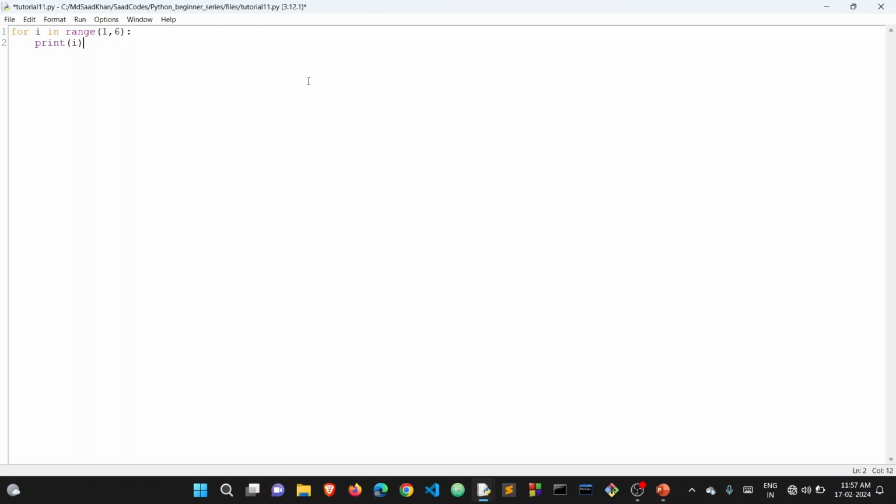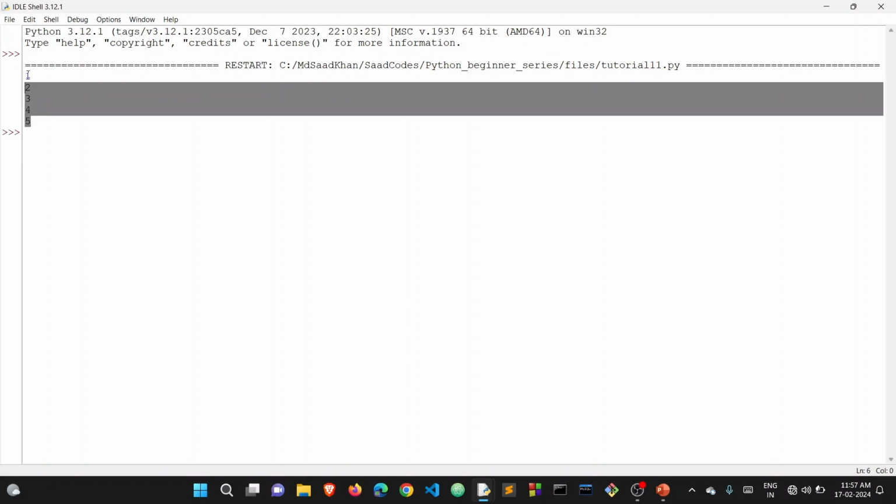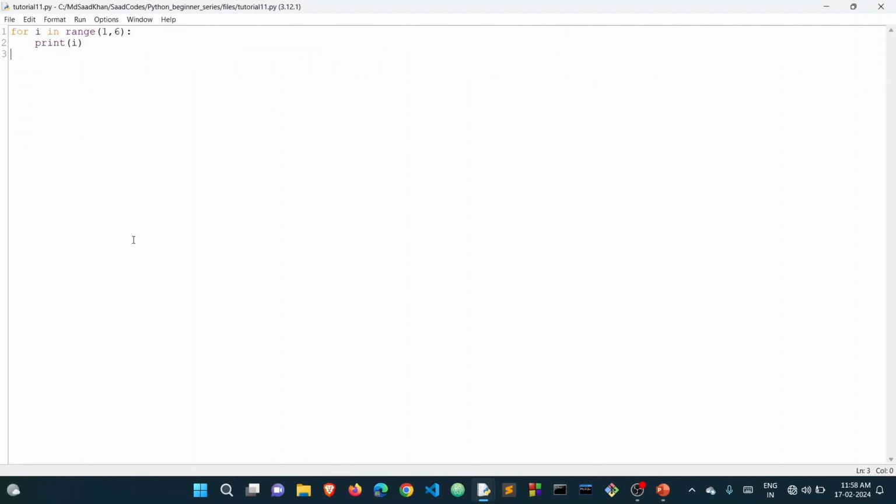Now if I run the program, we can see that we are getting integers from 1 to 5, which is the desired result. If we want to achieve similar functionality using the while loop, we will do something like this. First we have to create a variable, i equals 1.